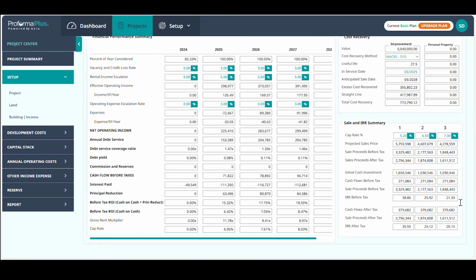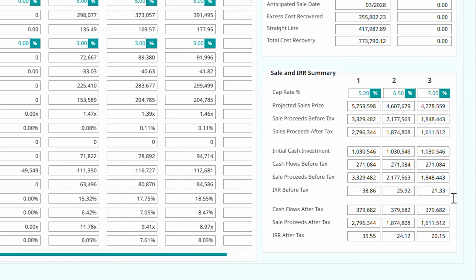Now 2 years ago when we started looking at this and we ran our debt service coverage ratios, we had a ratio of anywhere from 1.39 to 1.47. Actually, it was a decent deal at that time. Over here, from an internal rate of return upon exit, we had an internal rate of return of anywhere from 21 to 38.8%. Now remember those numbers along with the debt service.